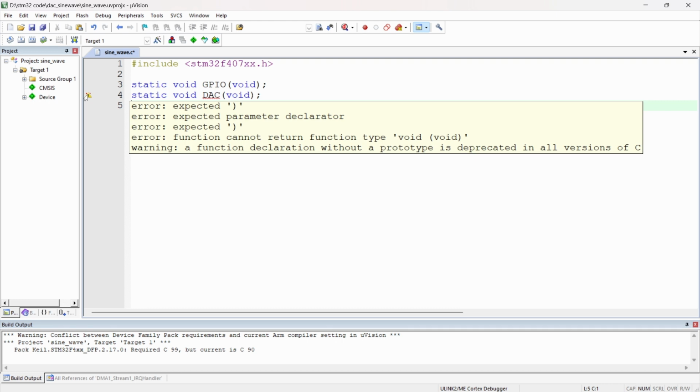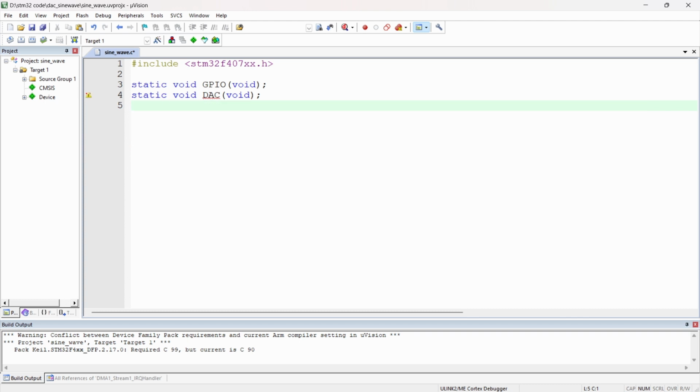So what is this error? Now we are going to create the functions for GPIO and DAC.